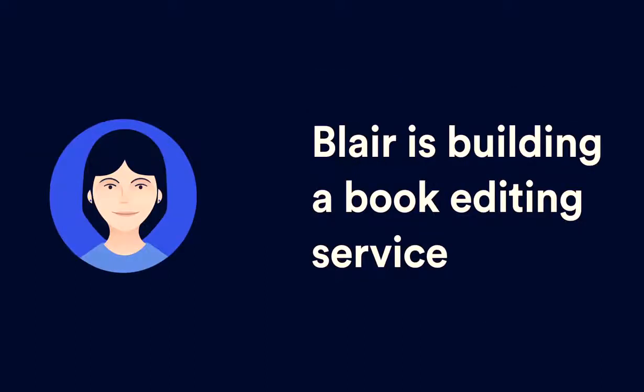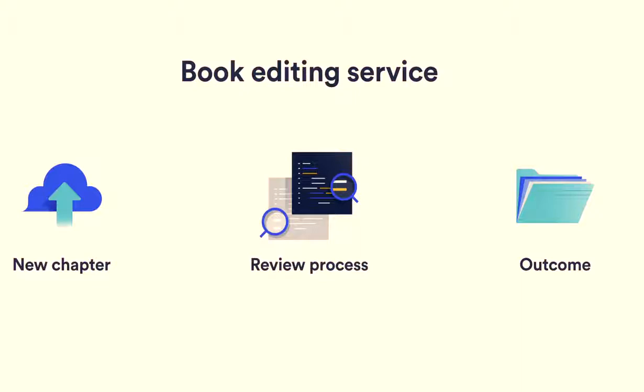So let me give you an example. This is Blair. Blair is building this book editing service. I don't know why, but books are always good for software examples, right? Anyways, the book editing service could be something like this. There's a new chapter that the writer submits, and then an editor acknowledges that they're working on reviewing it. Then they provide written feedback about the outcome, which could be, yeah, the chapter looks good, or no, have to rework it. But every time the editor reviews a chapter, they have to switch to Jira and then manually update issues, transition them, and do all the work there.